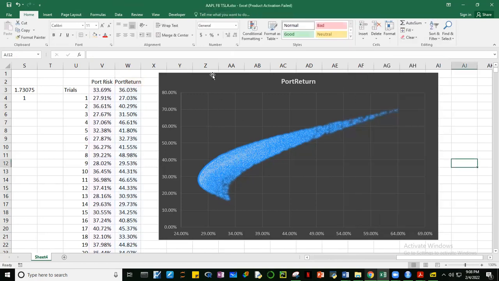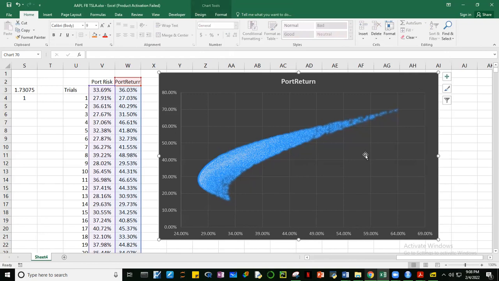Looks good. So this, guys, is your efficient frontier. This is the soul of modern portfolio theory. This tells us, in this space, this line here is your efficient frontier.